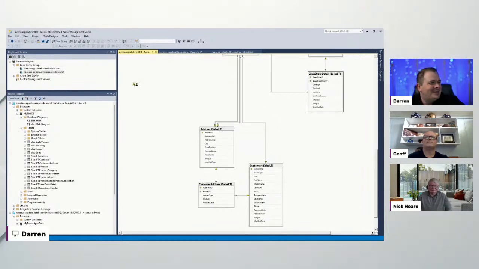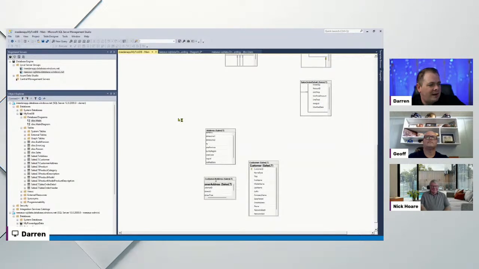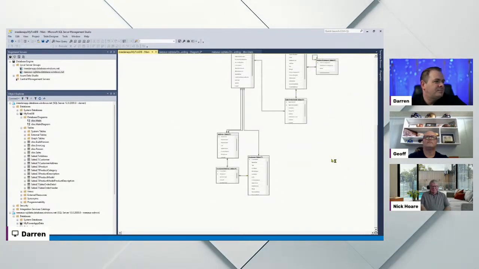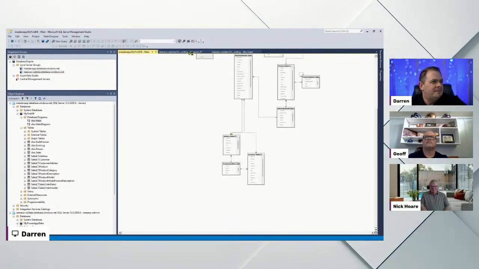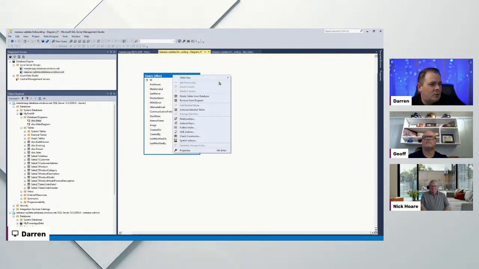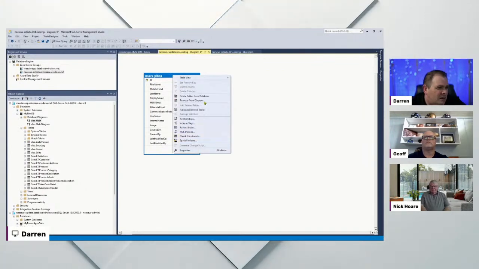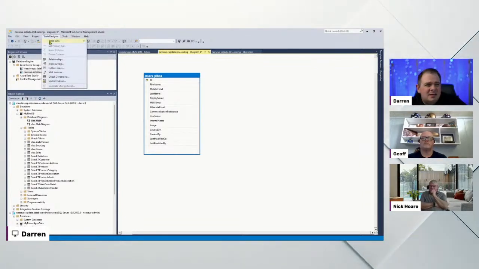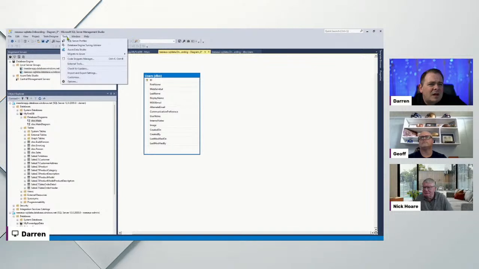Isn't that cool? And I think we can zoom out and zoom in and all types of really cool stuff here. Okay. So it's a great diagramming tool. I love it. And also what's nice is if I were to go down here and say, well, I could actually go in here and there's some things up for the table designer. Look at this. I could look at some more things.